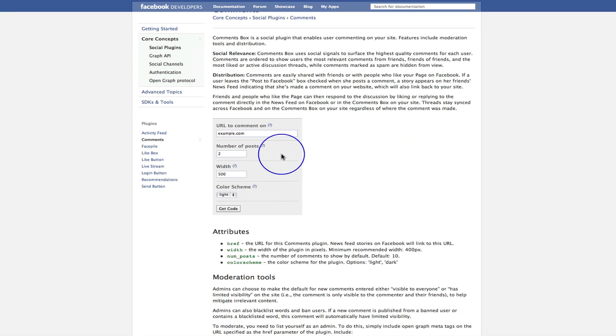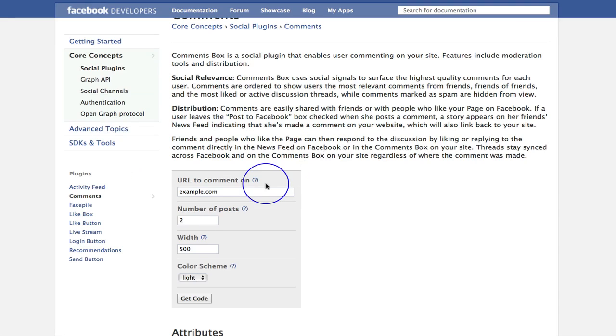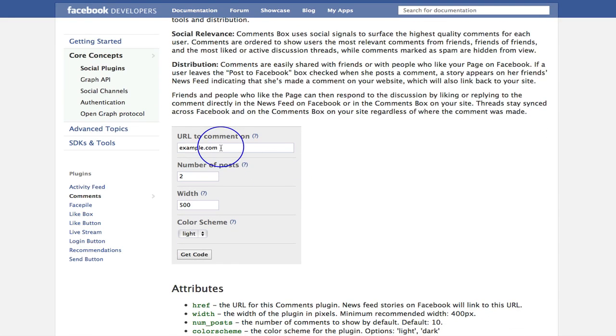Now Facebook have made it incredibly easy to attach comments to the bottom of our pages. Literally all we need to do is put in the URL of the page that we want people to comment on. This is really important that you put the right URL here, because when people make a comment, it's going to post back to their page, and the link to your page is also going to post on their page. So you want to make sure that the URL you use is the URL that you want people to be clicking on and going to have a look at.